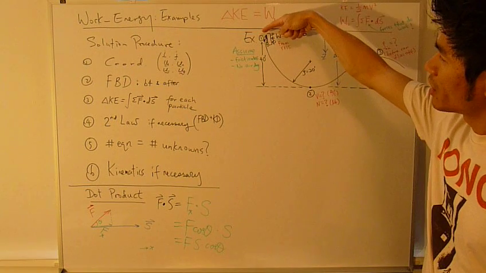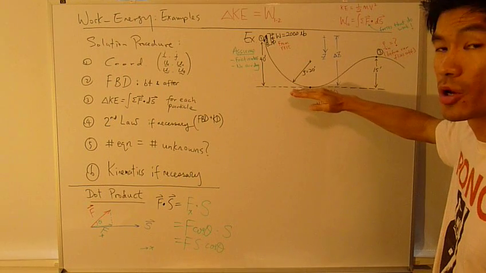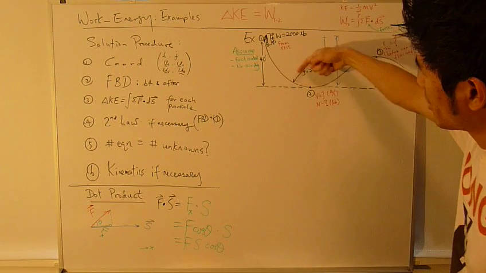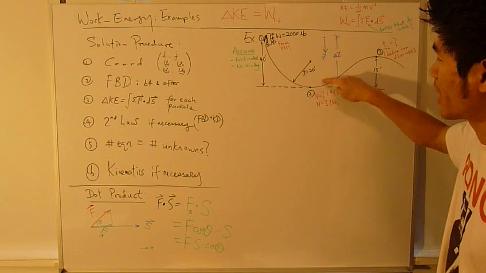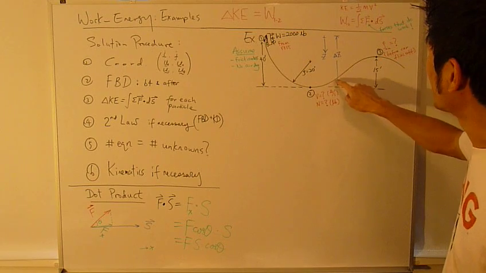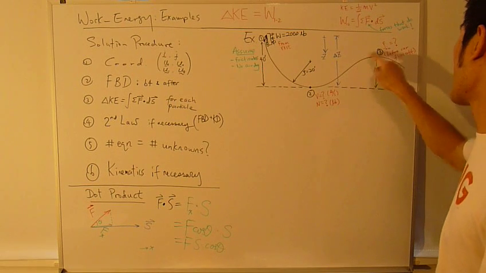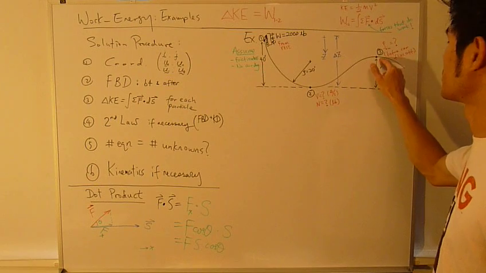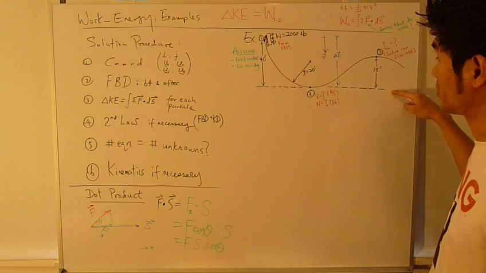Now position 1 is 40 feet above position 2. And around position 2, the radius curvature is 20 feet. So it's on a curve, and then it keeps going. At the top of this little section right here, position 3 which is 15 feet above position 2.